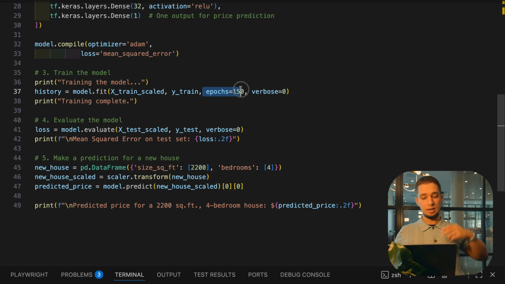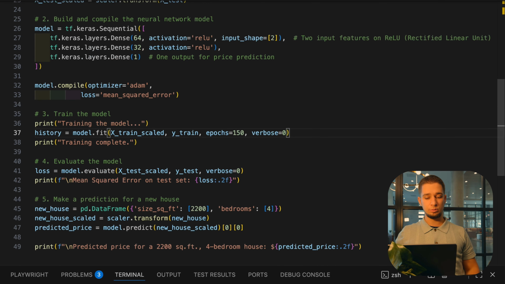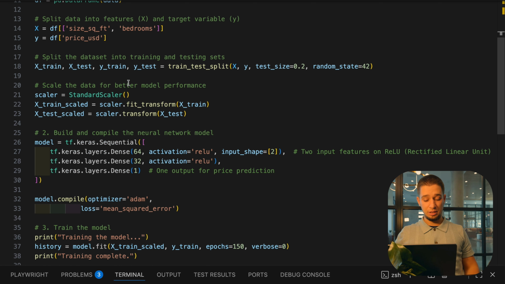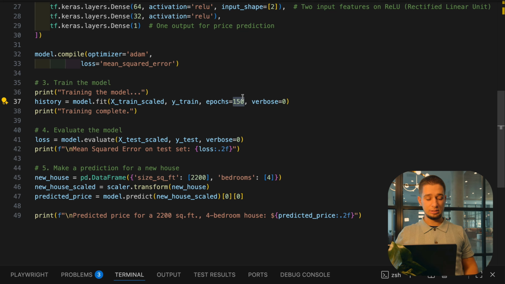So the more times, the better, but don't overthink for the models. It means when you will have, for example, such a number, it will just remember these numbers and will always send these numbers back without any thinking, overfitting. So 150 is a good number in our case. You can discover a better one with mathematical methods too. So verbose means that we'll show or not show our training. And you know what? Let's show that.